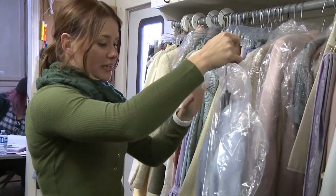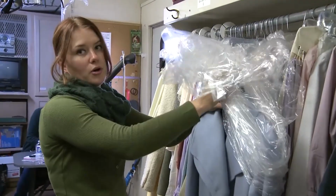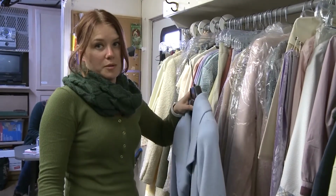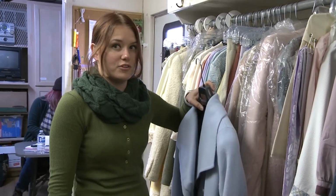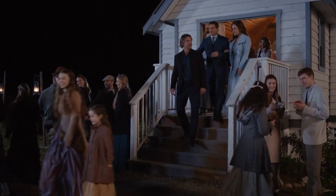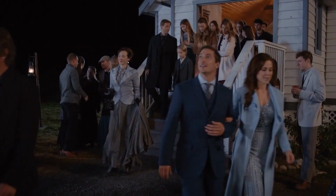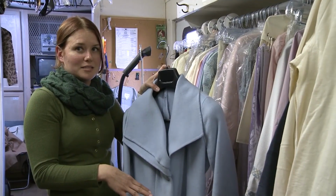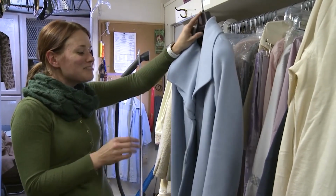For Elizabeth, we actually found this coat. It didn't look like this at all when I bought it. It actually was one of those wrap coats, so it was really shapeless. That's why I'm calling it the nightmare coat, because it took us 3 or 4 fittings to get it right. We used it for the scene just because we needed something blue to work with the dress. And then we had to revisit the entire cut of the coat again, because it didn't have the buttons. It was very improvised. So yeah, now it's finished.